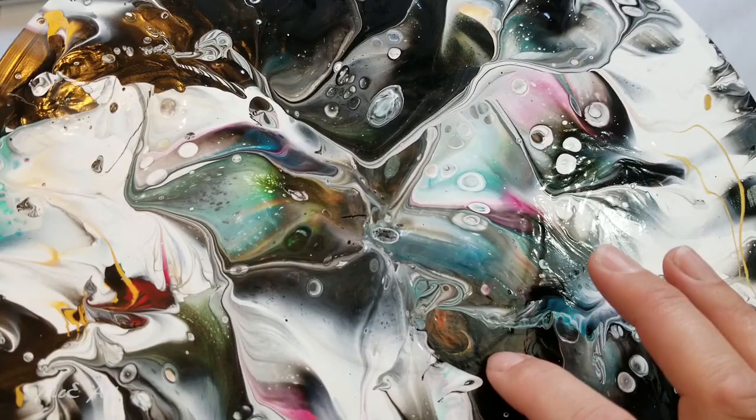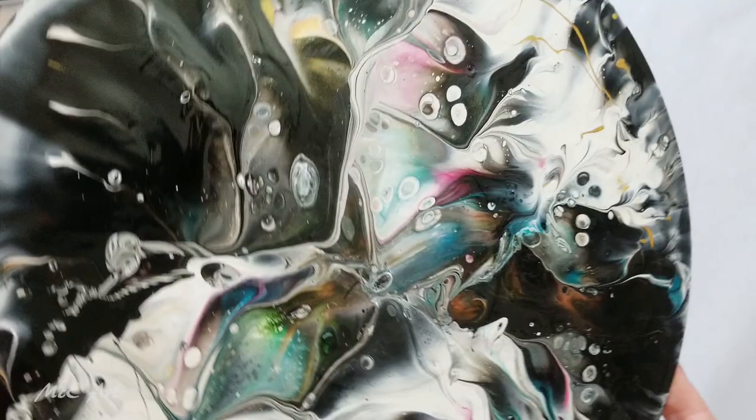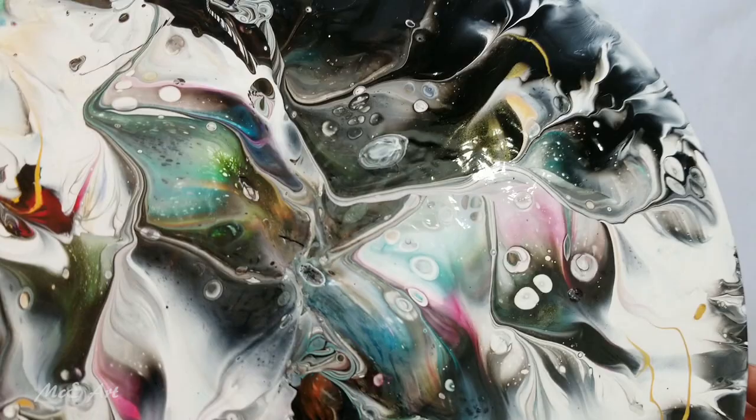Over here, see? This was the one that was on the bottom, and I'm not sure it's 100% dry. I poured it 3 days ago and it still has wet areas, and I'm not going to touch those because I've done it before, touched them, and well, they probably wouldn't notice it in this painting, and been really pissed off with myself. Sorry about that word, but that's what I was.